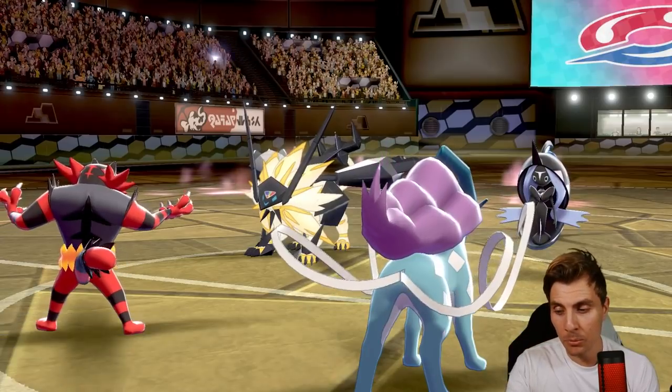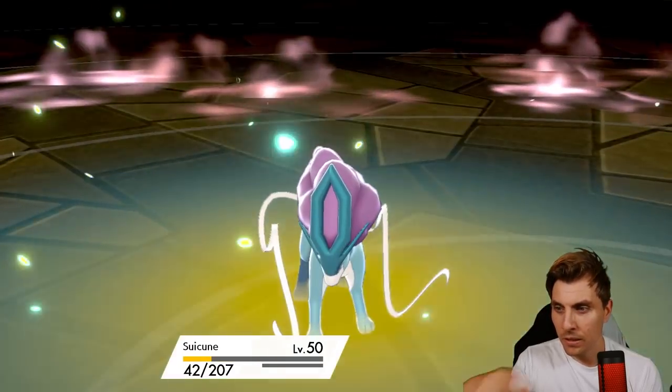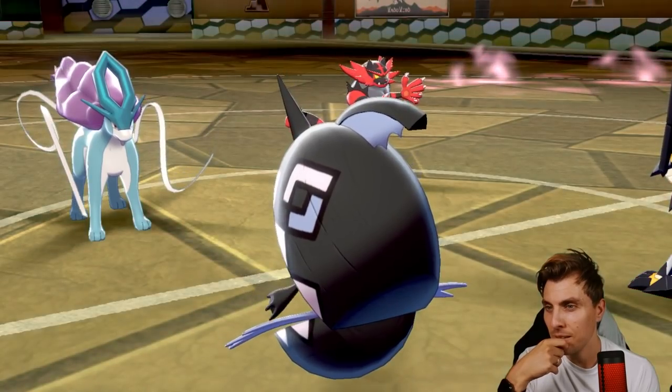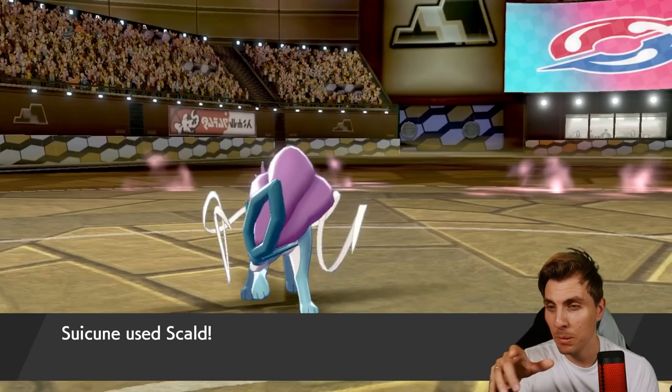Because we can get Rillaboom onto the field now. And we still have that. Okay, Photon Geyser. Let me take that. Okay. Heal Pulse. Oh, dear. Not what we like to see, but we'll be able to get Boom onto the field. It puts a bit more pressure.